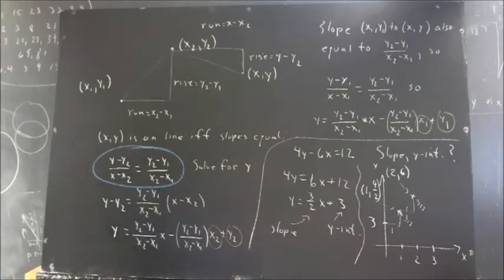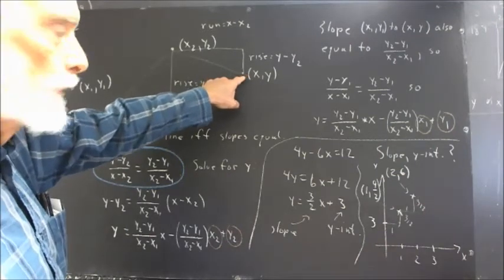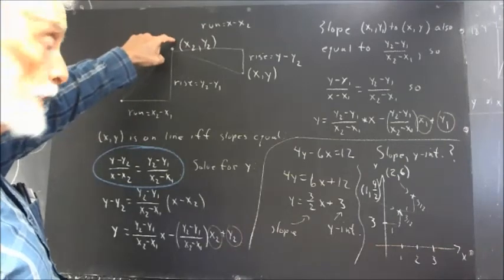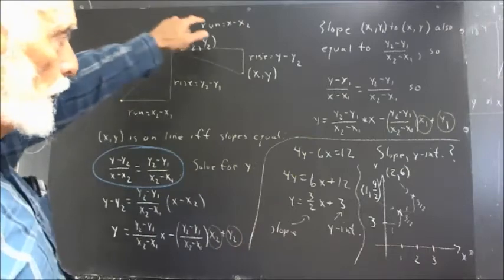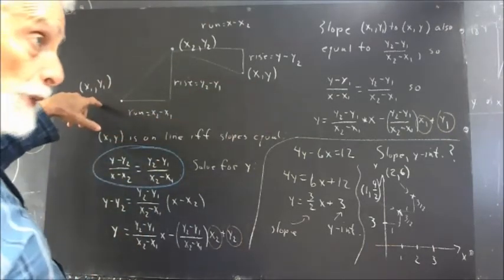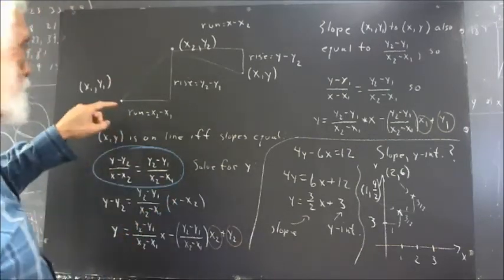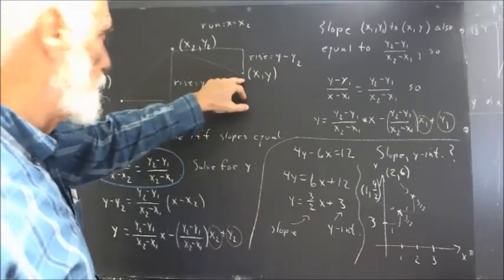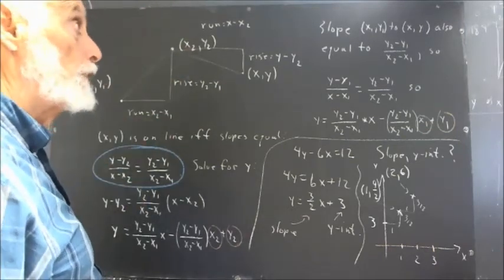I can also say that I could have equally well done a fundamental triangle from x, y to x1, y1. I didn't have to do it to x2, y2. There's no specific order for where x1 is and where y1 is. Where we put x, y might well be closer to where x1, y1 is. Not that that makes any difference. The point is that if x, y is on the line, then the slope from x1, y1 to x, y has to equal the slope from x1, y1 to x2, y2.